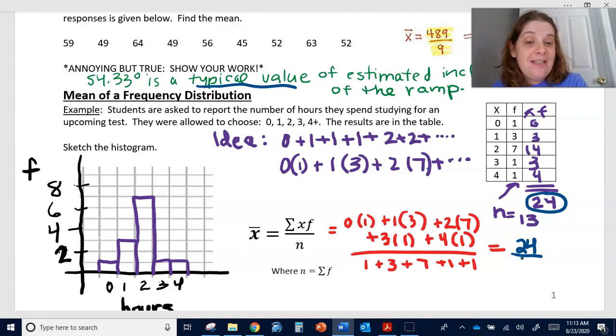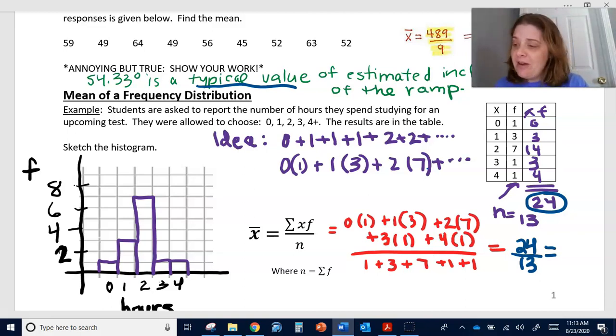There's actually 13 responses in this data set. Remember, you want this number, when you're looking at the picture, to be somewhere around 1 to 2. So if you did 24 divided by 5, you're going to get an answer that's like 4 point something. That's not going to make any sense at all. So remember, when you're doing arithmetic, always look out for whether it actually makes sense. If it doesn't make sense, you probably got an arithmetic error in there somewhere.